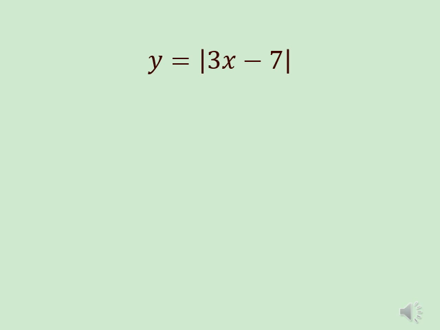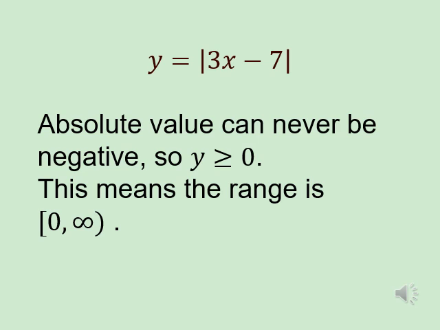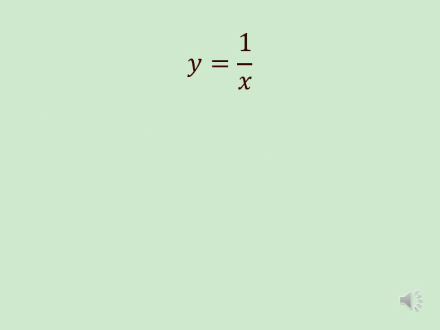If you take the absolute value of a positive number, you get a positive answer. If you take the absolute value of a negative number, you get a positive answer. And if you take the absolute value of 0, you get 0. So the answers we get would be everything from 0 on up. Y could be greater than or equal to 0. And that's why I end up getting a closed interval starting at 0 and going on forever, 0 to infinity. That's my range.